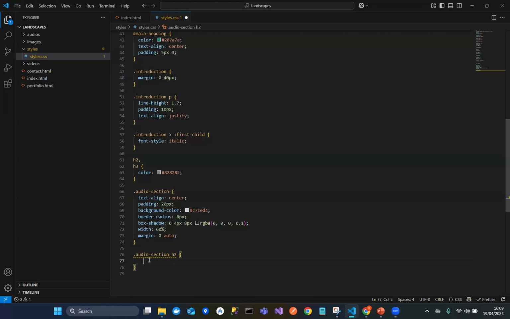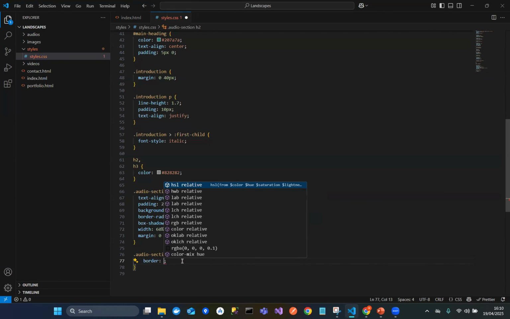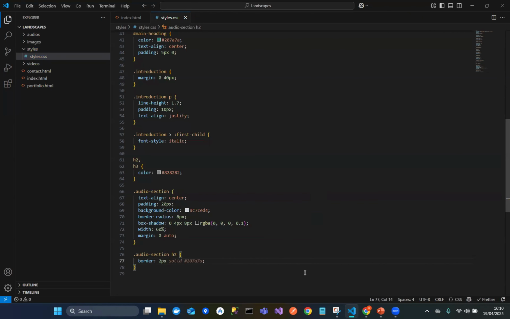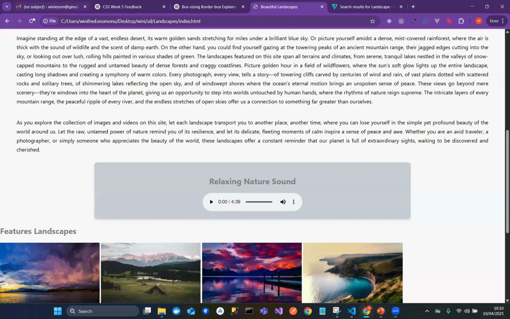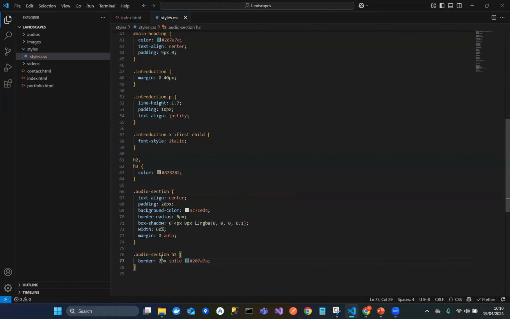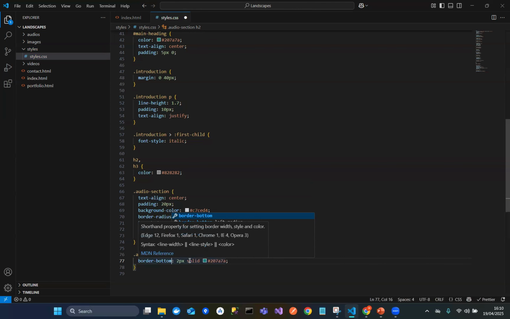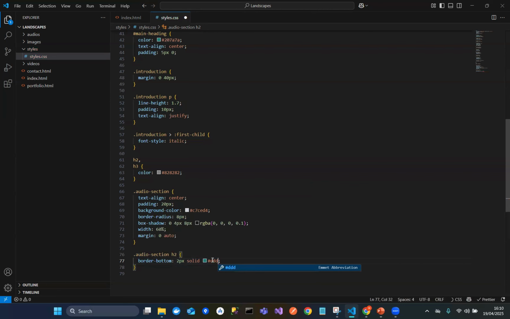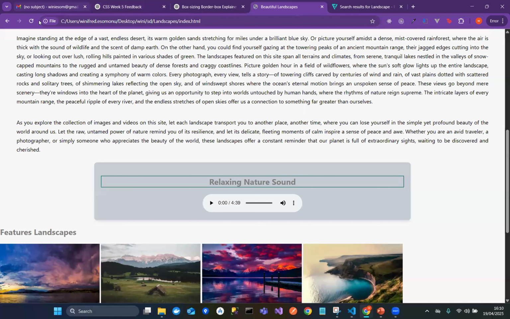So let's just give it a border. Again, border also has the same thing that padding and margin and border radius do. If you give it a border of like 2 pixels solid, let's say this color, let's just give it anything, you will see that it will give it a border around, but I don't really find that fine. I just want it to be a border bottom, and let it just be 2px solid, just a light gray DDD.